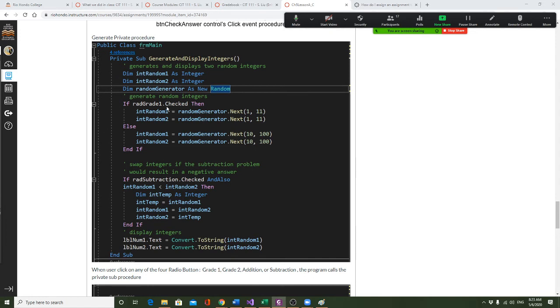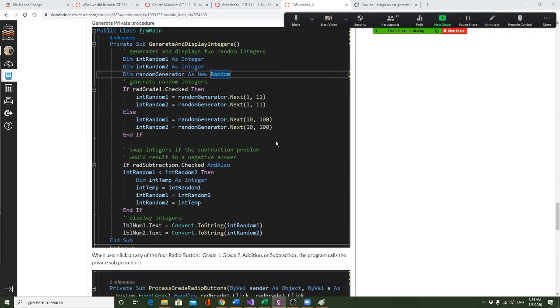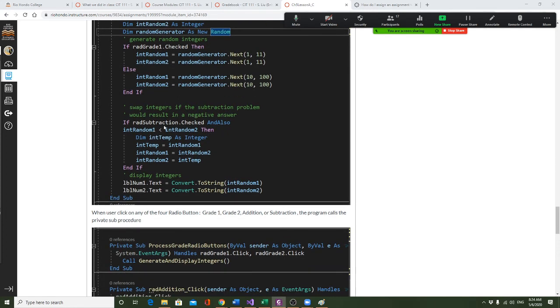If the first grade is 1 to 10, second grade is two digits, so 10 to 99, so you have to make it 100. And we want to swap, because first or second graders don't know negative numbers yet. If you say 2 minus 6, they don't know it's negative 4. They will say it is a mistake, the question was wrong. So we have to swap, and you need to learn how to swap.